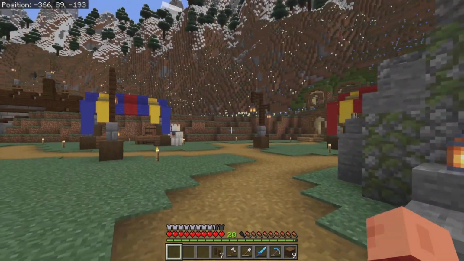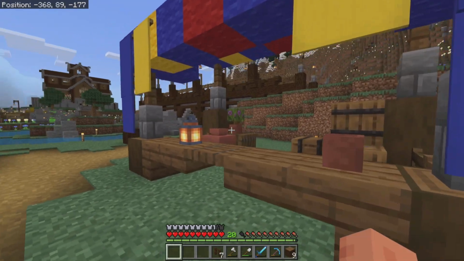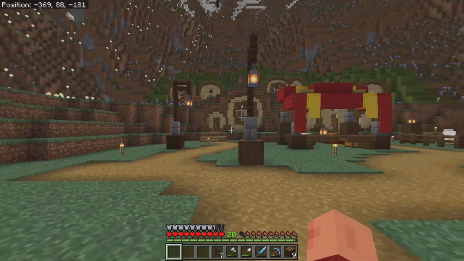But yeah, we got a couple of little stalls. So we'll go quickly through them. So obviously we had the Wandering Trader's one. You know, that's got stuff that he'd sell you, and he's got 3 llamas. We got 3. Another one spawned. I was like, oh, I'm stealing them.